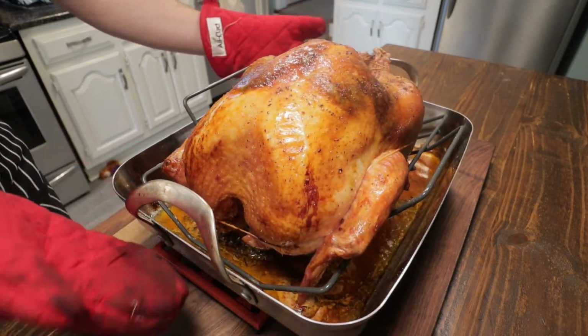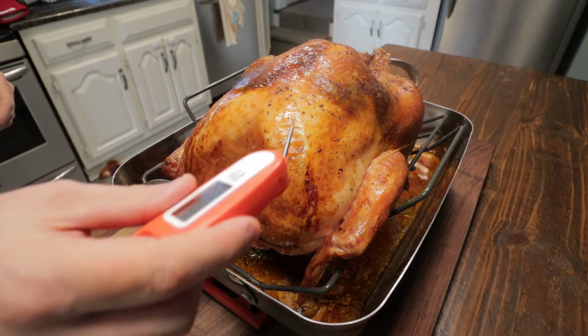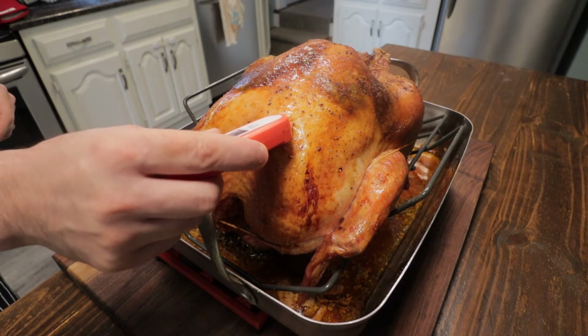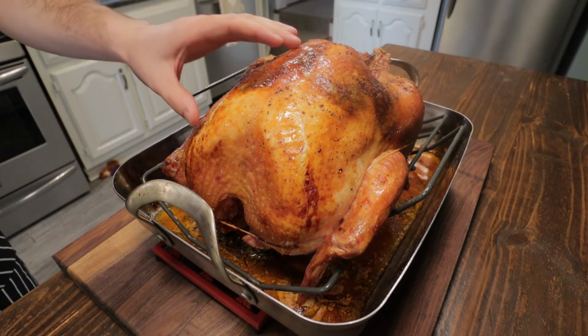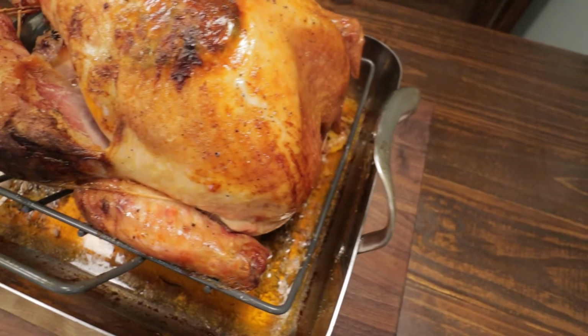And after another hour, you can see the color is even more beautiful. This is looking really nice. See what the temperature is? And I'm getting 161 in the breast, so that's perfect. This will rest a minimum of a half hour, closer to an hour, and this is going to have carryover cooking, at least another 6-7 degrees, and we'll be at 165.